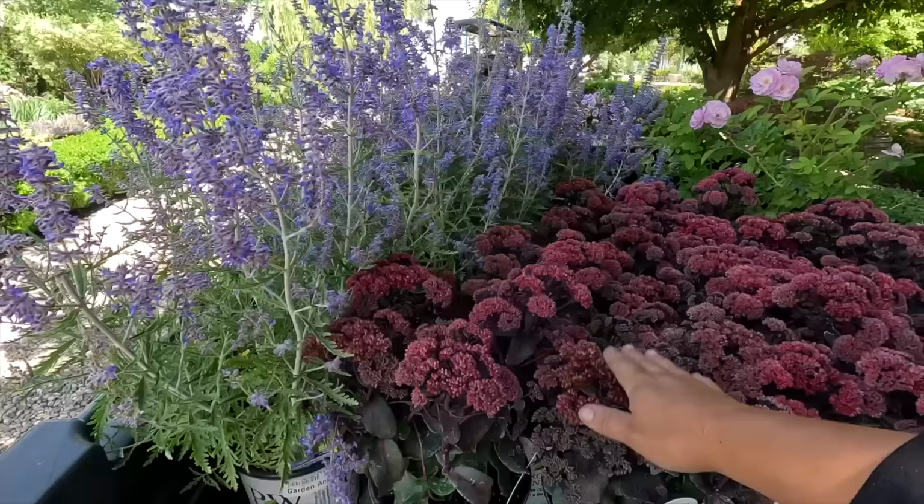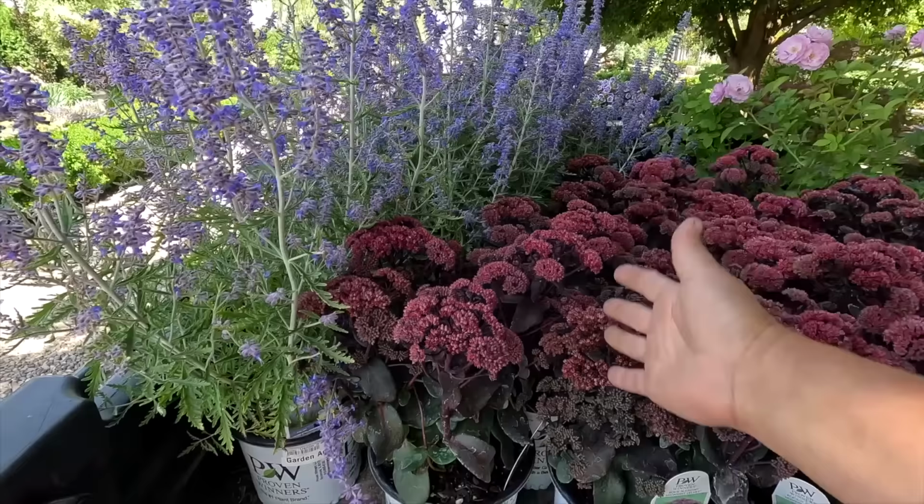And the other thing about both of these is that you will not see me adding any starter fertilizer to the soil. In fact, they do not want to be fertilized. They want full sun, they want heat, they want crummy soil. They just need to be in a spot that's well draining. So that's basically all they need is full sun and well draining soil, and they will be so, so happy.